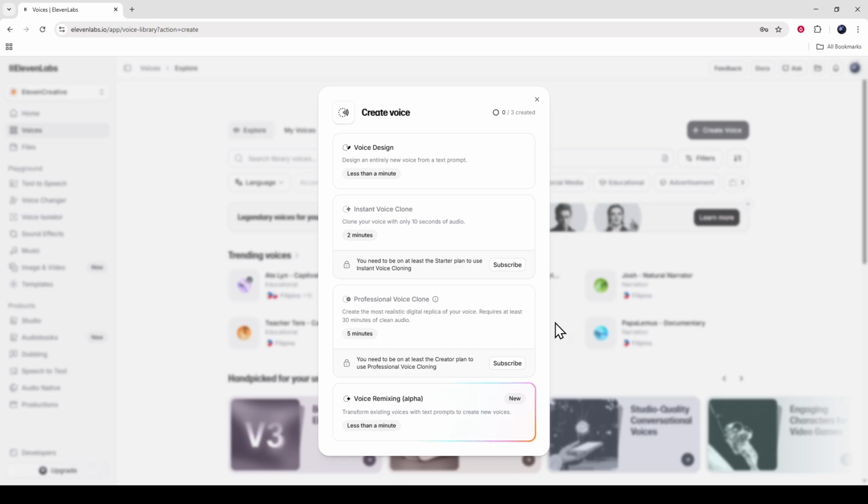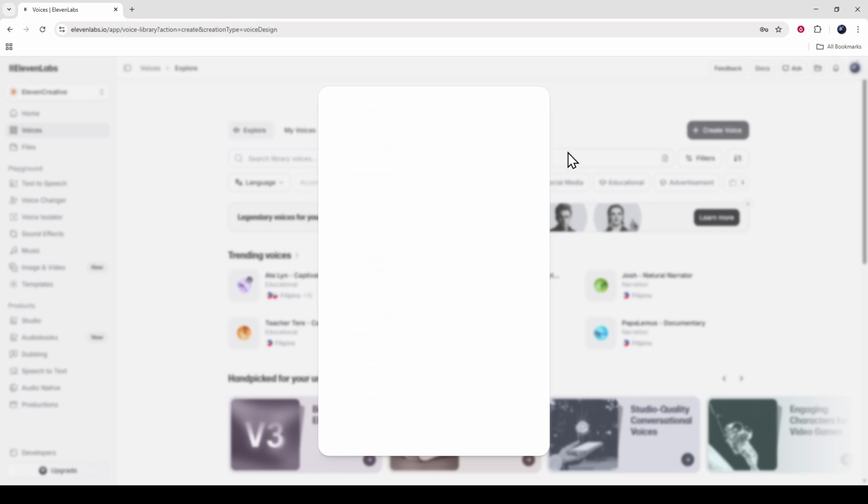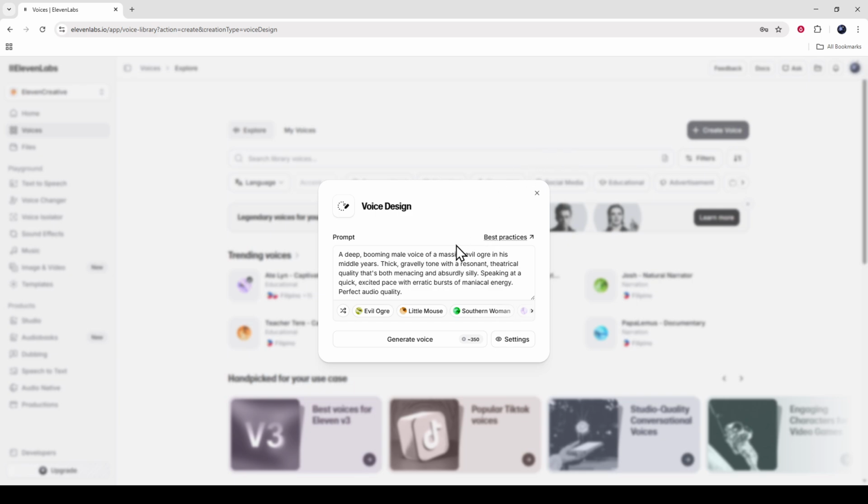Instant Voice Clone is the quick, standard option to get a usable cloned voice fast. Professional Voice Clone is designed for higher fidelity results and may require more or higher quality input. Choose the one that fits your use case, then continue. Don't worry, you're not changing any settings beyond this choice. You're just choosing the type of cloning workflow you want.